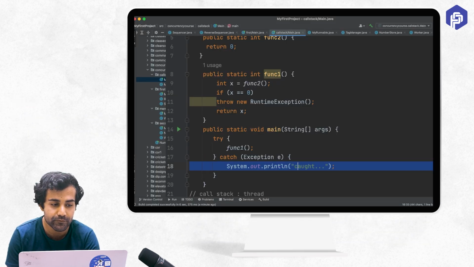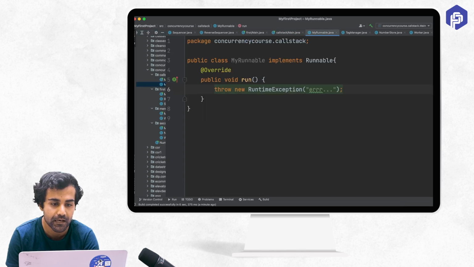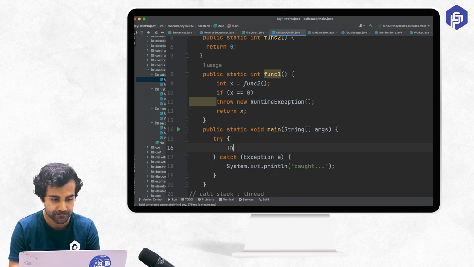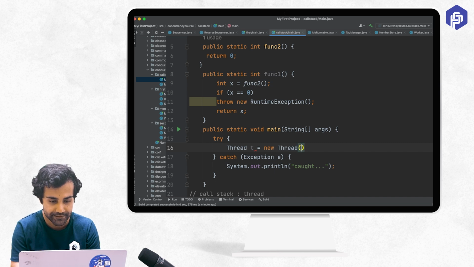So let me give you a simple example. I have created a random runnable, and this runnable contains a run method which throws a runtime exception. Now I am going to go back to this place and simply create a new thread. This is my thread T, and this thread T will be composed of the runnable I just showed you.